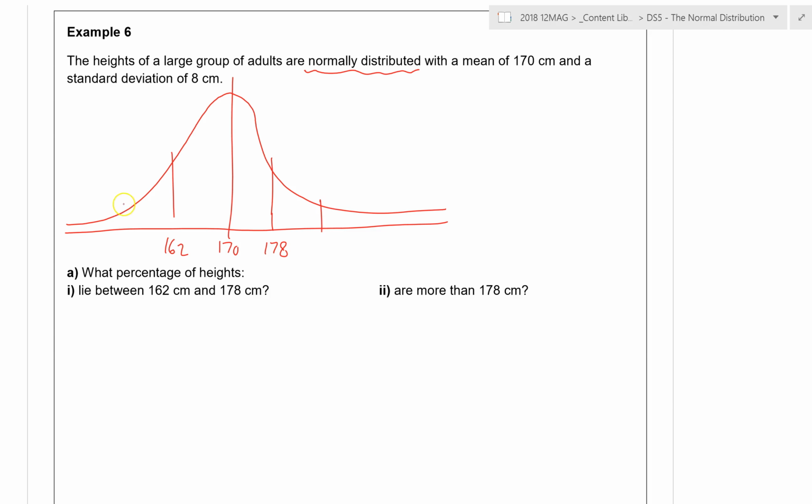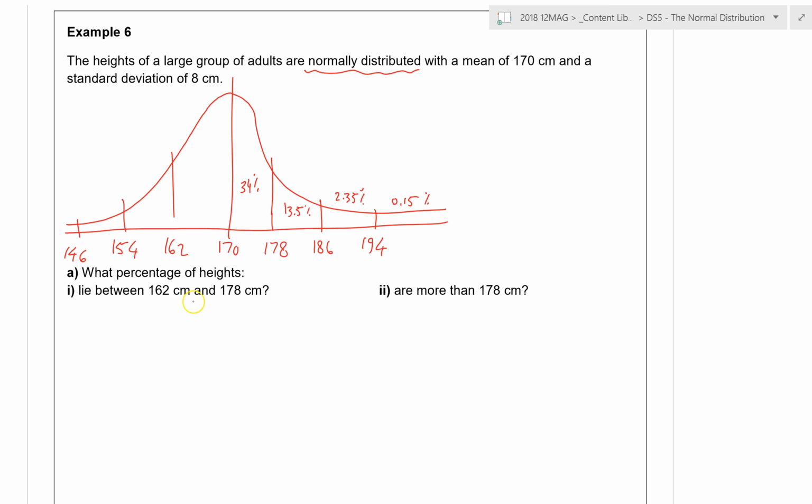If I go to 2 standard deviations either side, this is going to now be 186 or 154. If I go out 3 standard deviations, then I'm up to 194 up here, and down here 146. Got those. I know that this is 34%. This is 13.5%. This is 2.35% of scores, and 0.15% of all scores, and the same on the left as well. I suggest that you sketch that up whenever you need these.